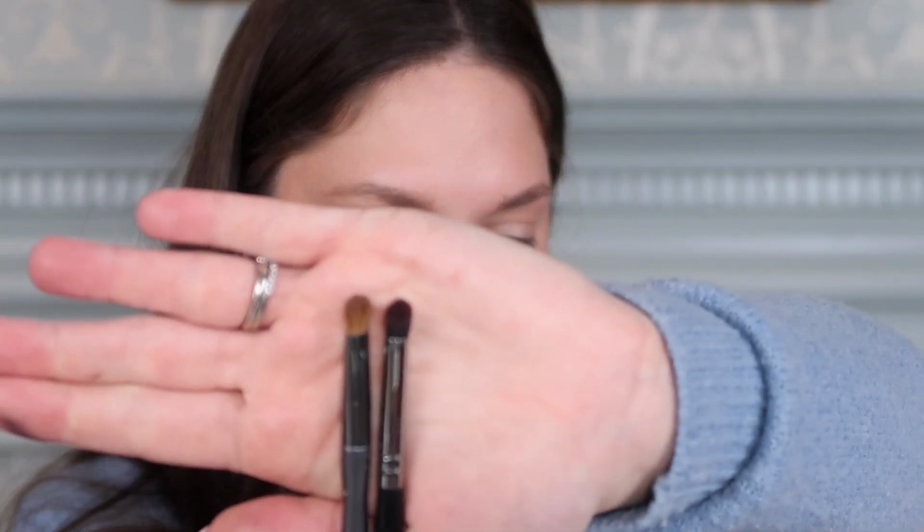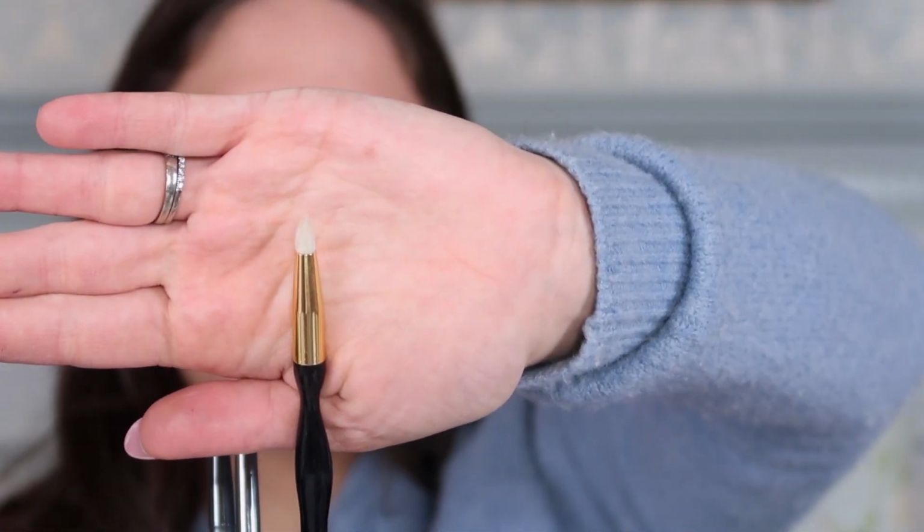I just got this from Ulta, the small eyeshadow brush. Another good option is the Morphe E18. It's small. And then a third option would be a pencil brush. You can get this anywhere. I got this at Target. This is by Sonia Kashuk, number 31, a pencil brush. But I find the easiest one is my Ulta one, the small eyeshadow brush.